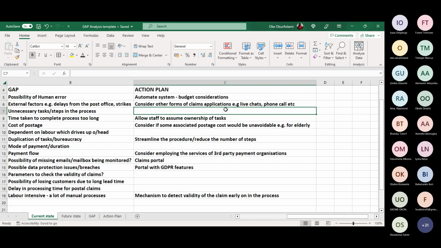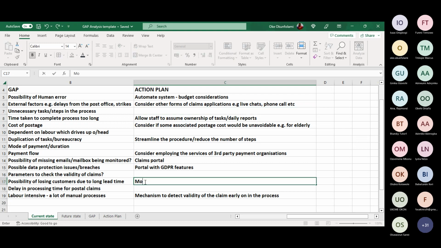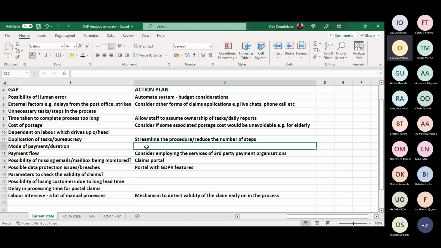Hello. Good evening. Thank you very much. On the mode of payment and duration, thinking we can have different modes of payment, not just one. Sorry, say that again. No problem. Mode of payment, right? Mode of payment, yes, that we can have different kinds of mode of payment. That's all. Okay. So mode of payment, different options. Or different payment options. Okay. All right. Thank you.